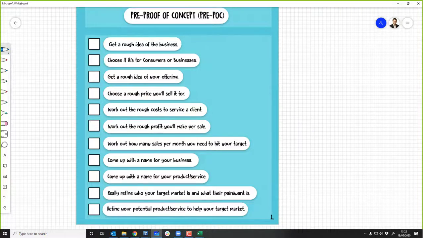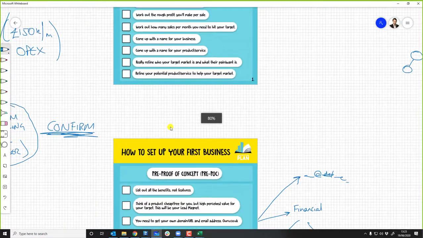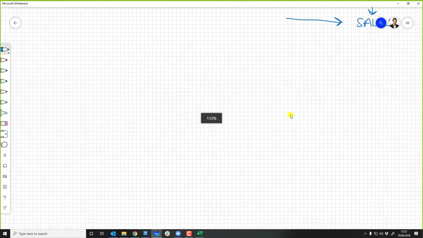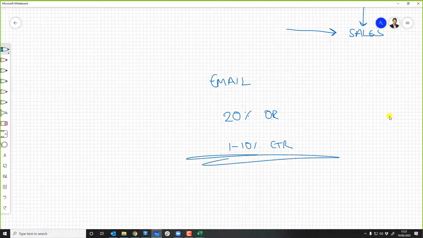Right, ManyChat, before I forget. ManyChat is awesome, and the reason being is, let's zoom out here. Typically, when I send an email out, or anyone sends an email out, you'll probably get something like a 20% open rate. And if you have a link in there that you want someone to click, you'll probably get anywhere between 1 to 10% click rate, or CTR, click-through rate. And it's pretty poor. And also, your deliverability rate may even be anything from 50 to 80%. So email is not that good, because things go to junk boxes, and so on.